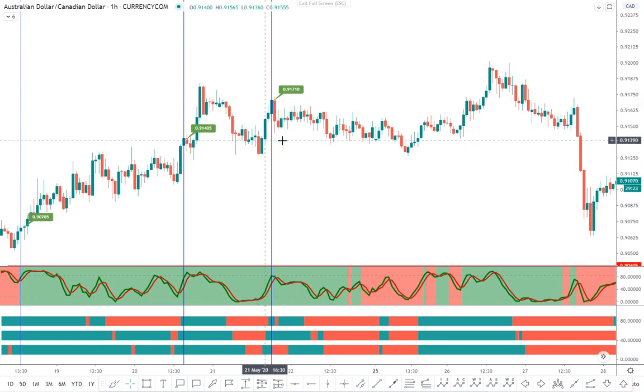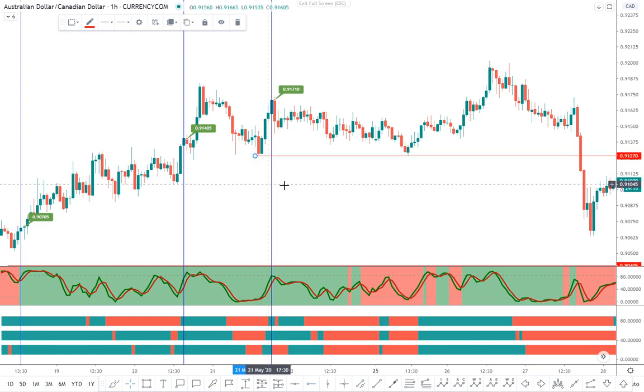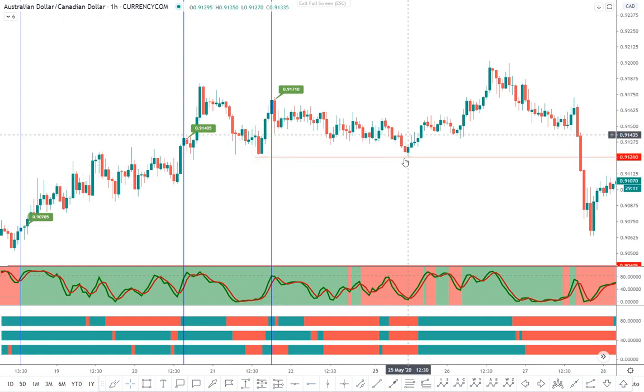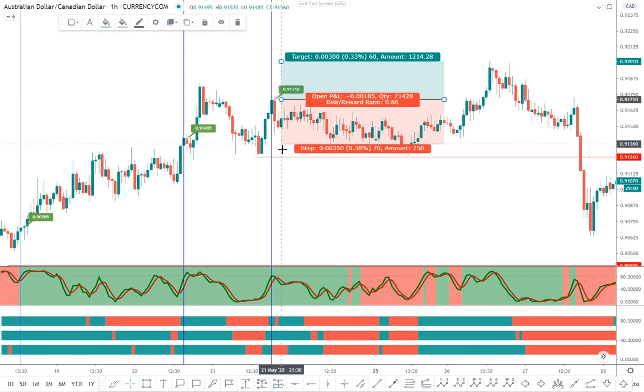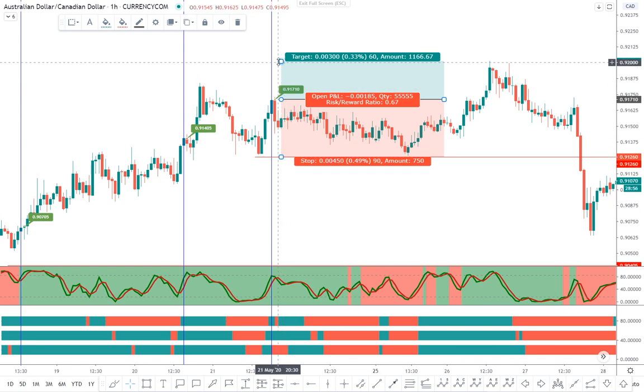We take the previous 8 bars as a stop loss, so 1 2 3 4 5 6 7 8. Obviously this is the stop, so we place our stop slightly below, so you just don't get stopped out by the support or a wick or something. So we take a long, .49.